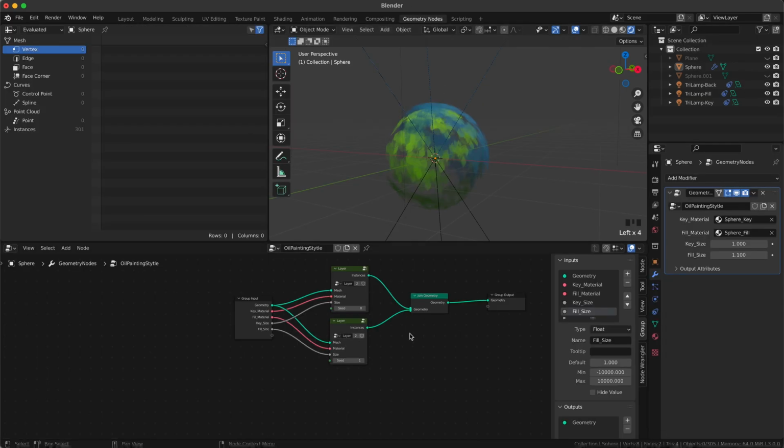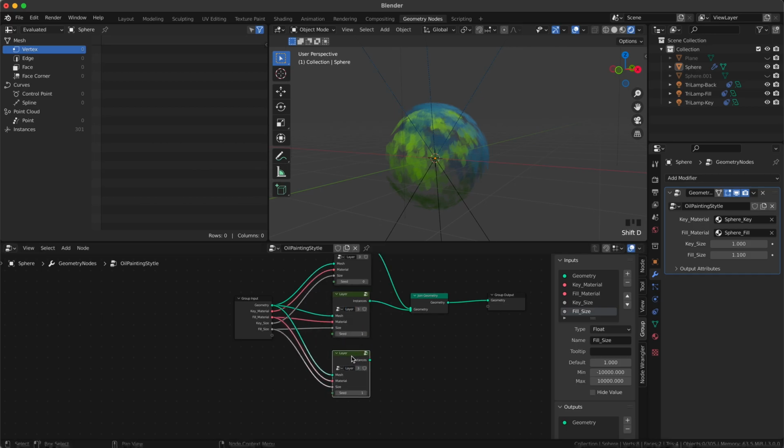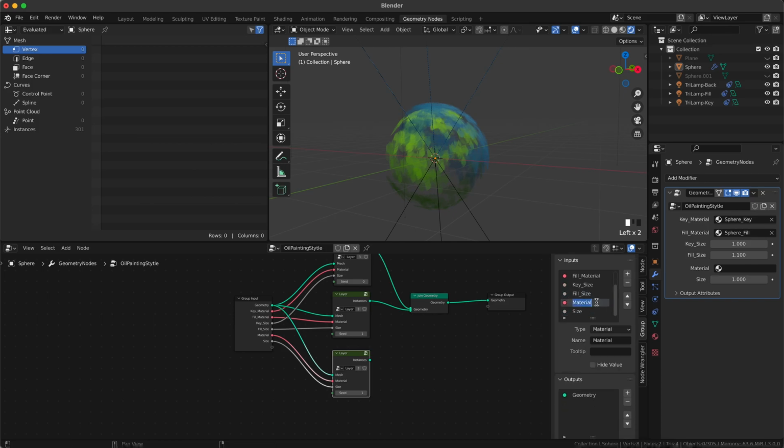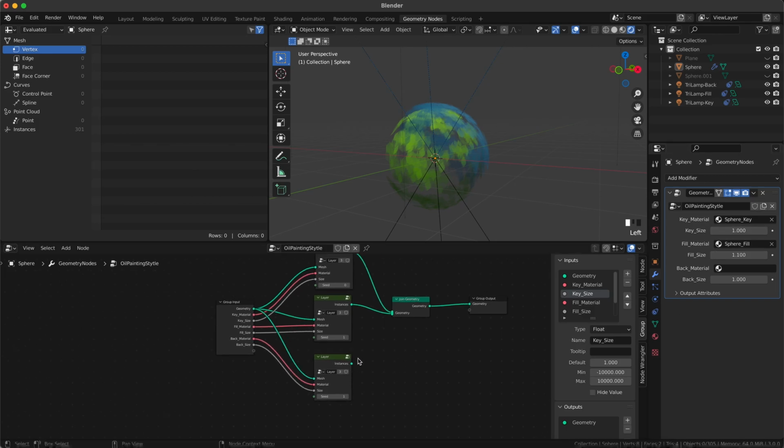And then in geometry nodes, we're going to duplicate another layer, and we're going to put the material and size to the group input. We name them back material and back size. Also, remember to rearrange the values a little bit.